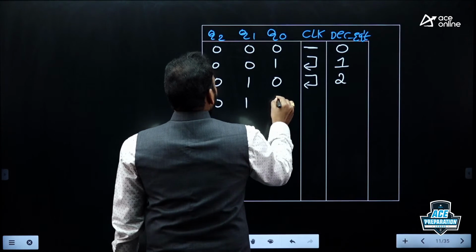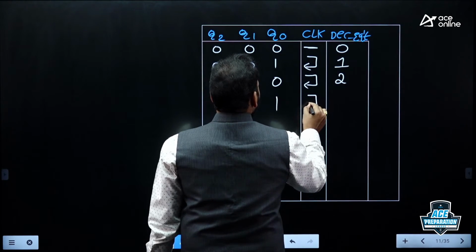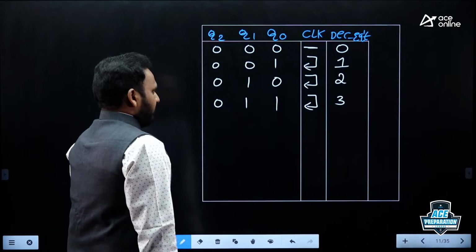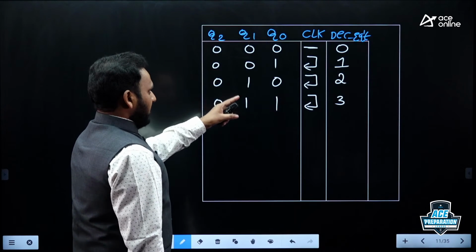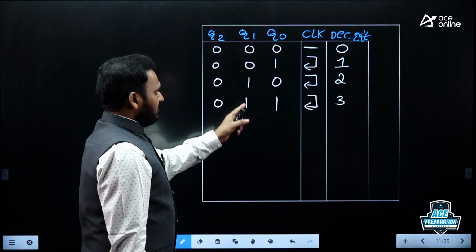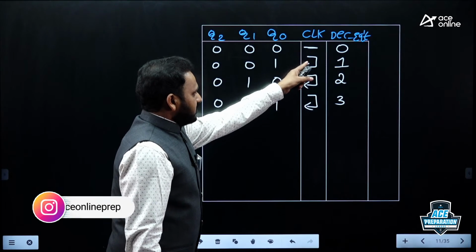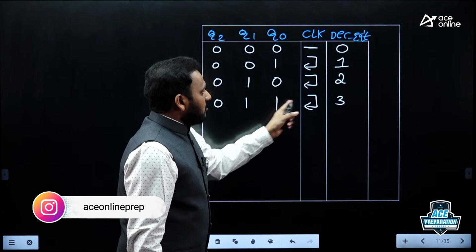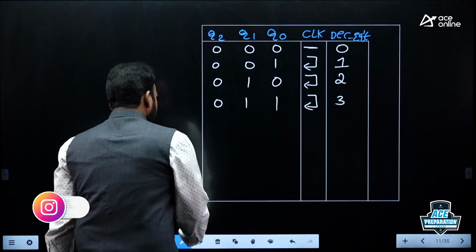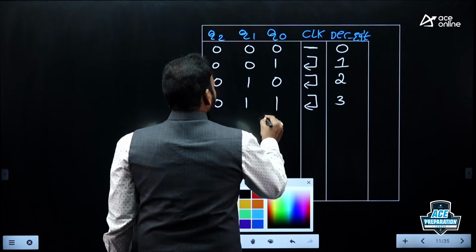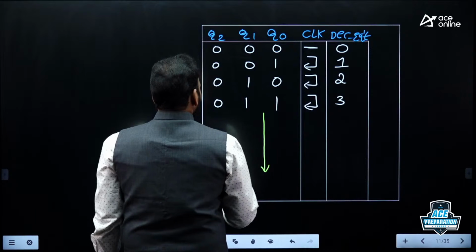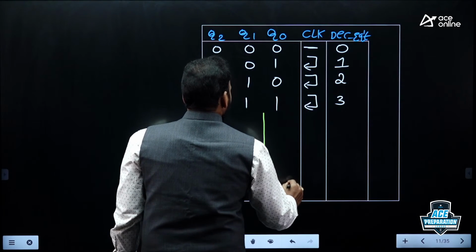0, 1, 1. This is after third clock pulse number 3. So I got a point. If I observe carefully, the counter is giving the count of clock pulses. First clock 0, 0, 1, its decimal equivalent is 1. Third clock 3. So I can write, after n number of clock pulses, definitely I can reach the full scale value, all ones.